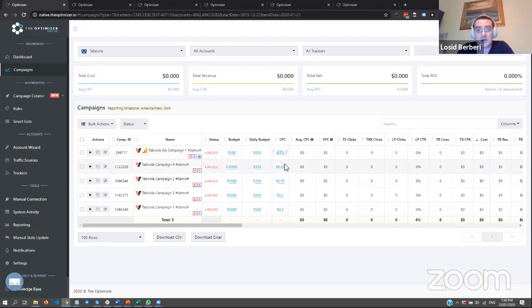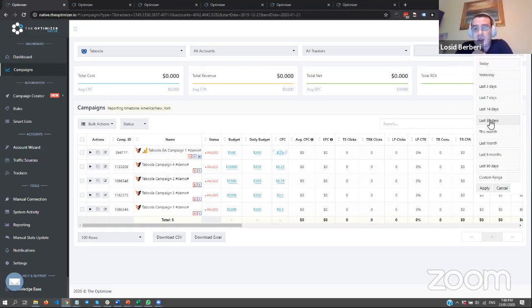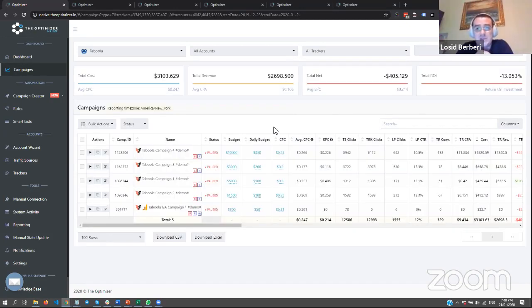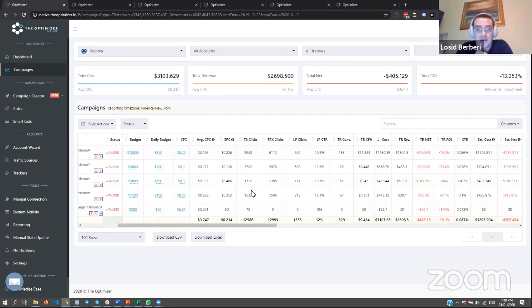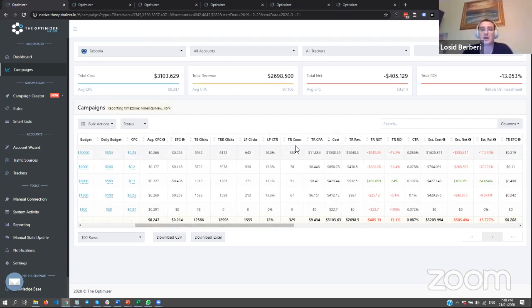Now, here I will see as well all the details of these campaigns, like traffic source clicks, tracker clicks, landing page click-through rate, tracker conversions, average cost per acquisition on the campaign level based on tracker conversions, cost on the traffic source, revenue on the tracker, as well as have a real picture, or an accurate picture, of what is going on with my campaign.